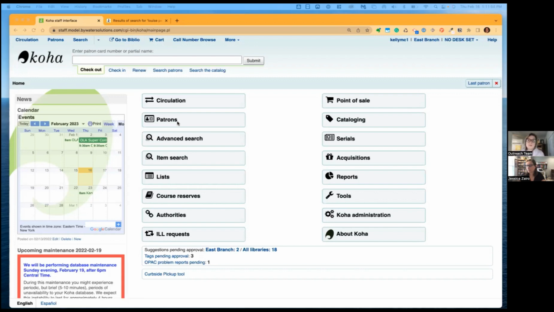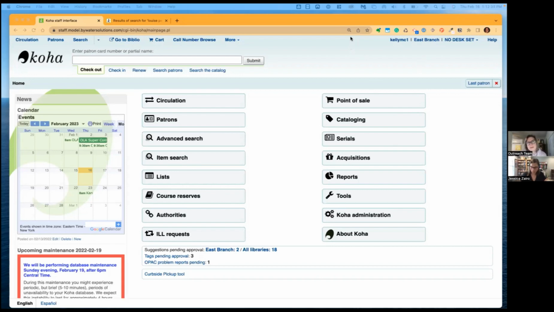In addition to it being web-based, it's also permission-based. So every user on your library staff will have their own login and permissions attached, which really, truly makes staff workflow more efficient. They're able to get to all the modules that they need to get to, and remove the clutter. If they never go into the acquisition module, that button for acquisitions will not even appear, which I really like. Less clutter on the eyes. But today I'm logged in as a super librarian, so I have access to everything, so we can see all the different areas.